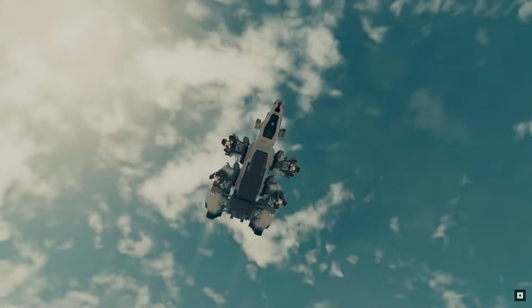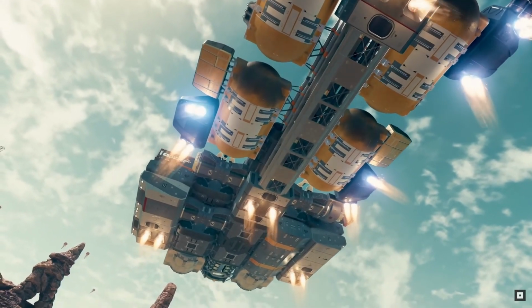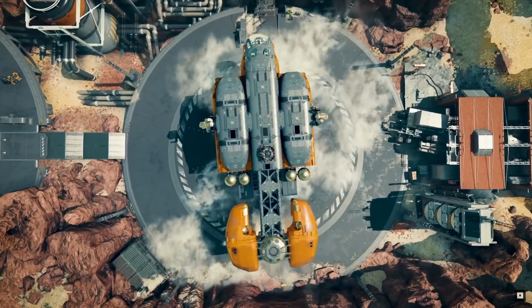There's many clips showing ships taking off from your outpost and landing on your outpost. This will be a cool feature and it'll probably be how you fast travel to your base, or maybe just how you get there from space, obviously.